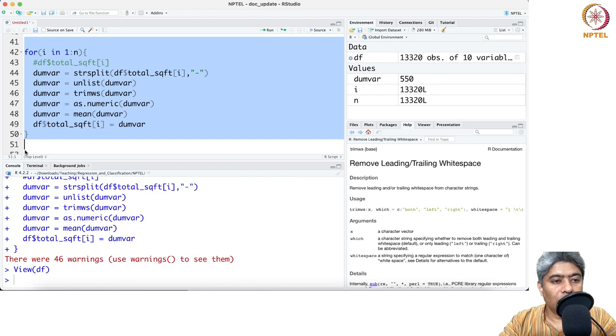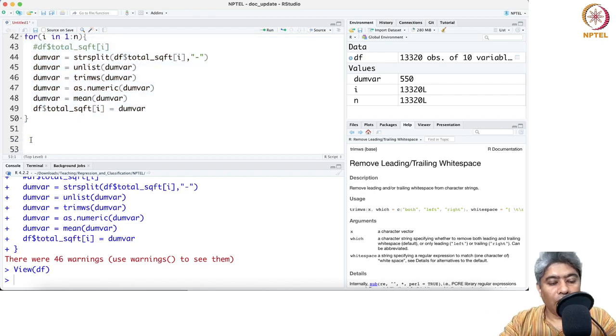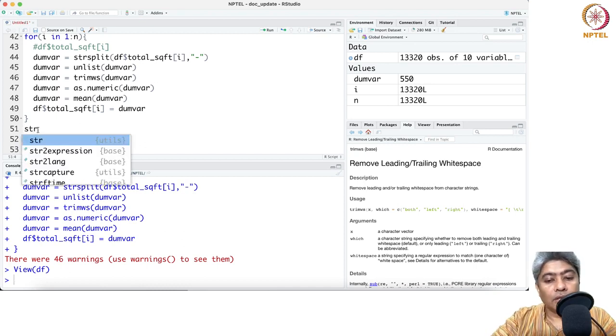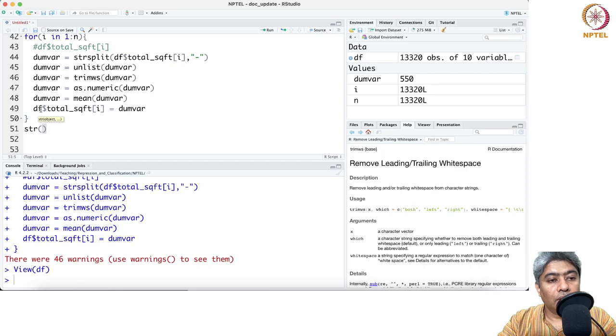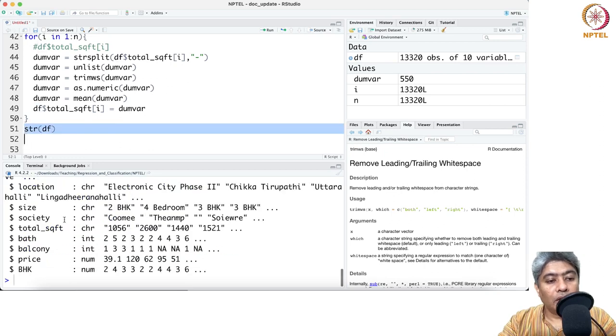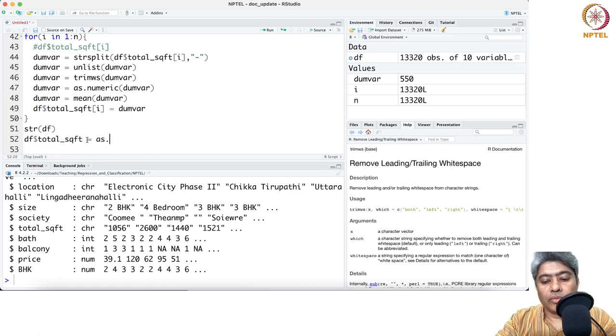Now most of the cases are being taken care of. No dash business is there. So that's a big problem solved. But if you look into the structure of the df, I have to check whether it's still character. So we need to put as.numeric.